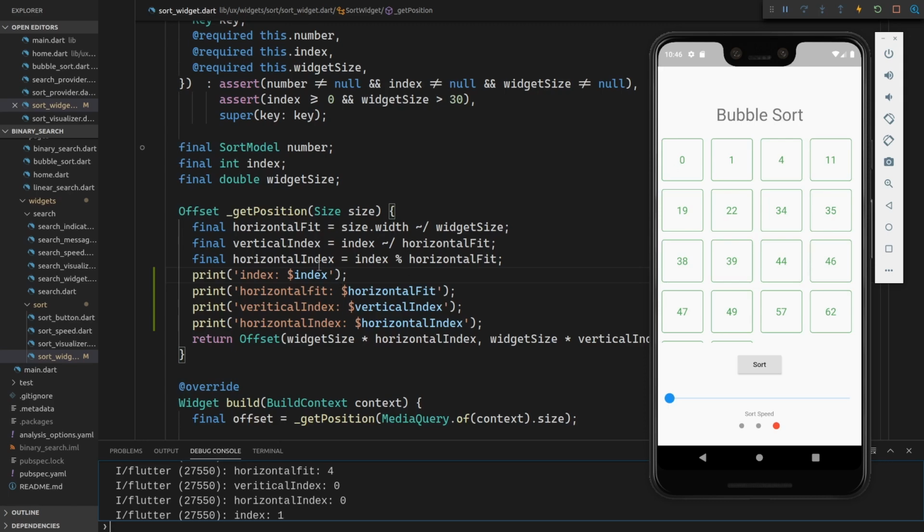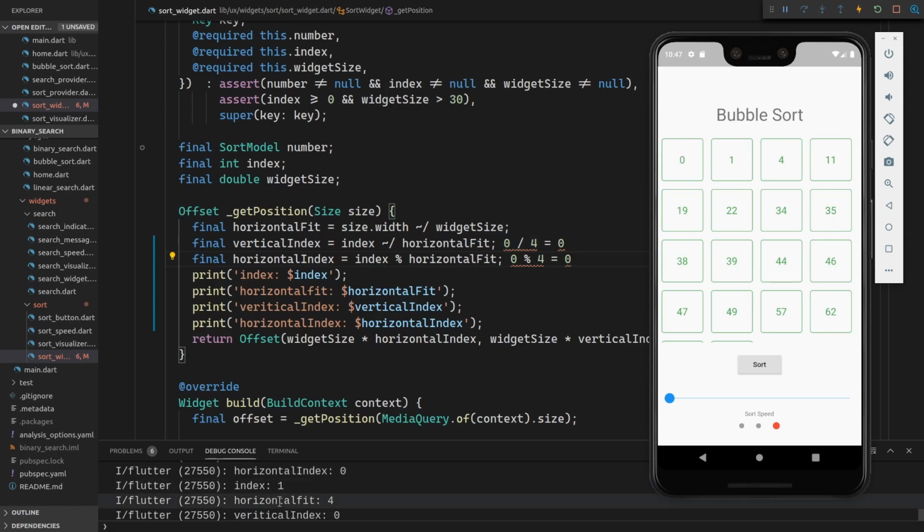So if we inspect the code, then we can say 0 divided by 4 would be equal to 0. And 0 modulo 4 would also be equal to 0. So basically, when we have an index of 0, then it will be at position 0, 0.